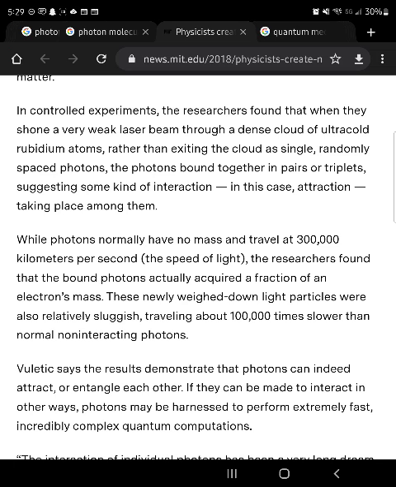Believe it or not, I'm going to actually show my sources in this because, well, there are a lot of skeptic people. Basically, as I was saying before, as it says here, the bound photons actually acquired a fraction of an electron's mass, which is crazy. And these photon molecules, as it's put, could definitely explain how Strange is using those light whips and attacks and all of that.